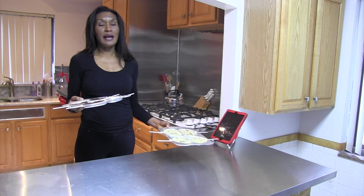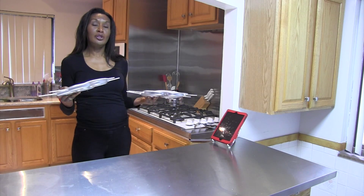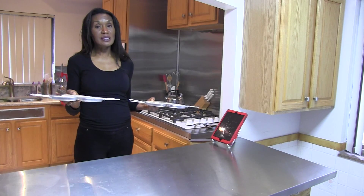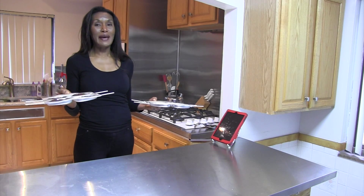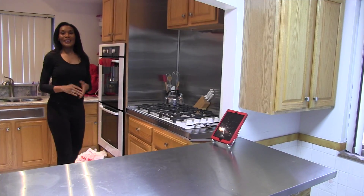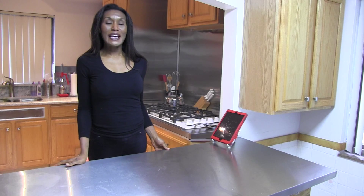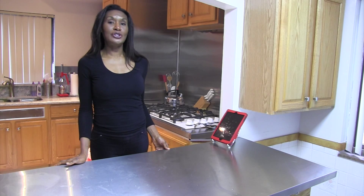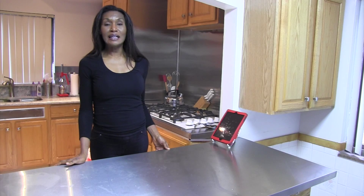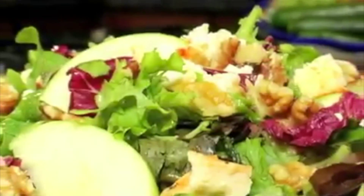We're going to put these in the oven right now. Make sure you leave room for the sticks because you might want to place more cookies on a rack than you think you can. The sticks will get in the way, and if they bake crooked, you're going to have a crooked cookie. In 10 minutes, we're going to take those cookies out of the oven and let them cool. Stay tuned.